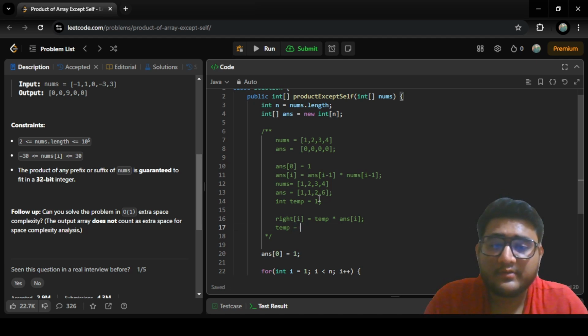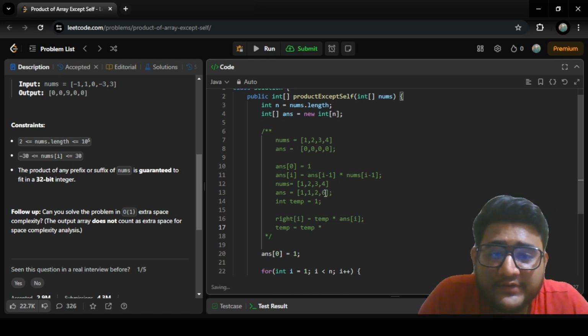It's like temp equals temp multiplied by nums of i. So here it's 6. Okay, so we got the 6. Now let's look at the third index: it's a 2 multiplied by 4.